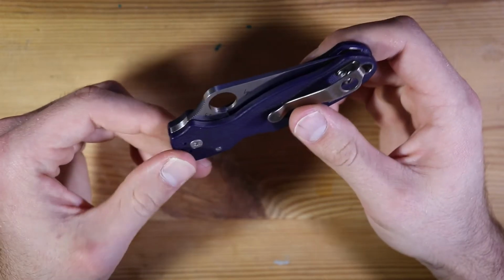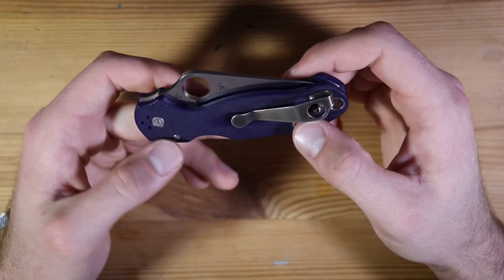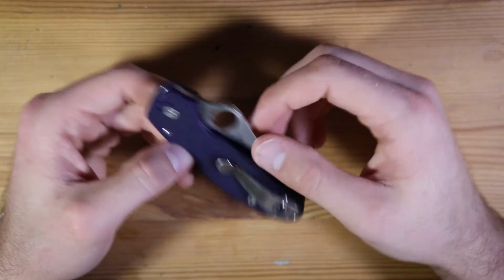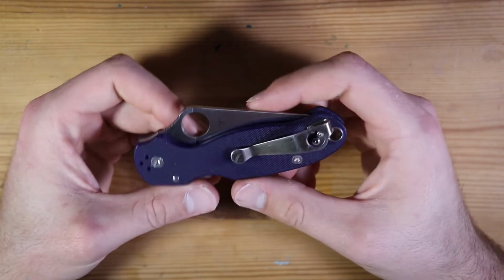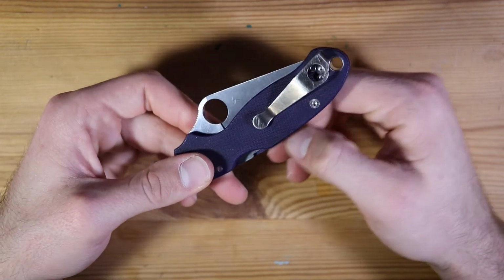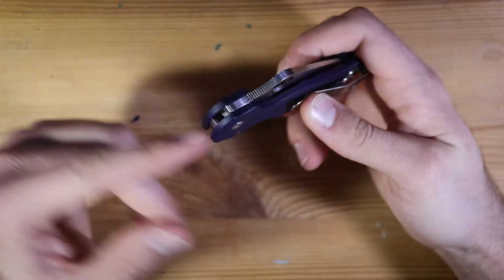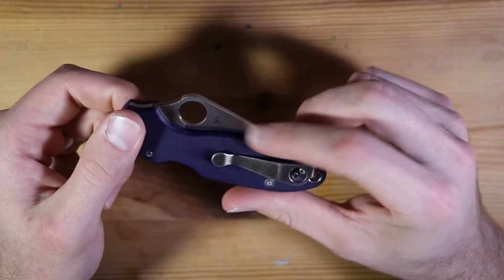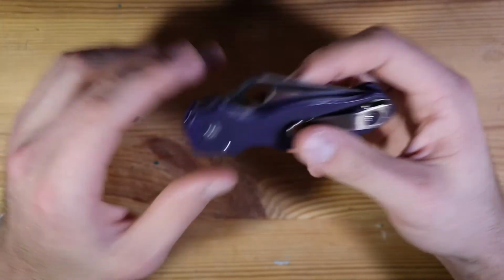But overall, I'm happy with G10, and I haven't gotten to try out a lightweight version of any Spyderco knives yet, but I think it's worth the extra ounce. I think it's almost exactly an ounce more. This version weighs 3.4 ounces with the G10 and the steel liners. I think I would still take that just for the added strength and having phosphor bronze washers on either side of the blade. I don't know. It just seems like for long-term durability, I would prefer it, but I haven't tried the lightweight, so I don't know.